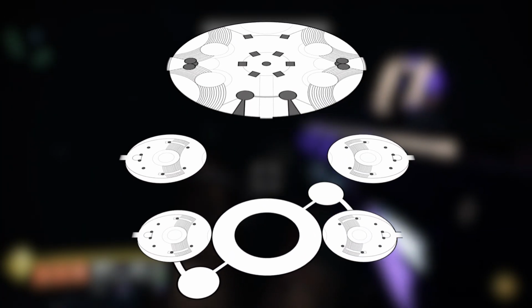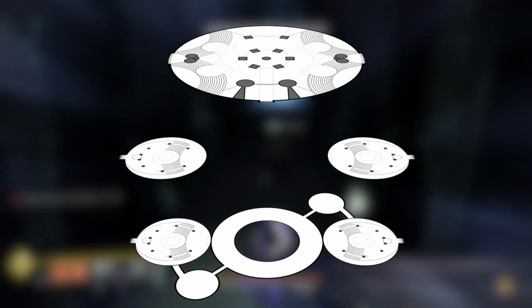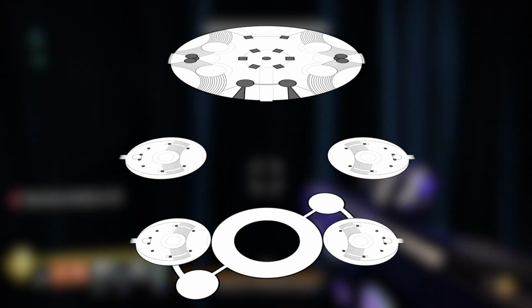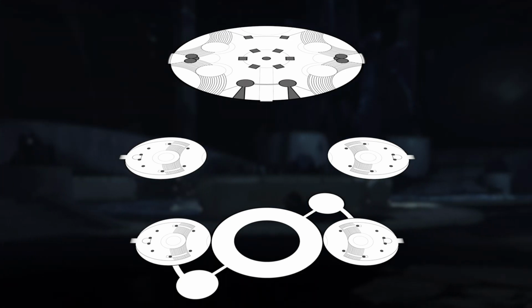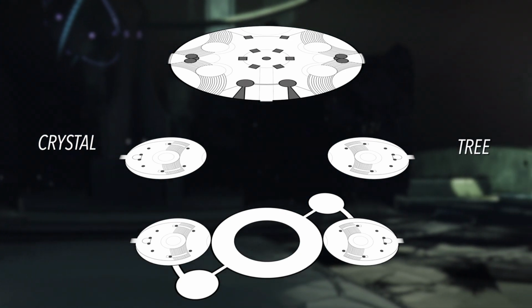We start on the 3rd floor and will drop down to the 1st once the encounter starts. Each floor is connected with an elevator that will be activated after a mechanic, which we'll discuss later. The entire boss fight can be divided into 2 separate sides, the crystal side and tree side. Apart from the decorations, both sides mirror each other.